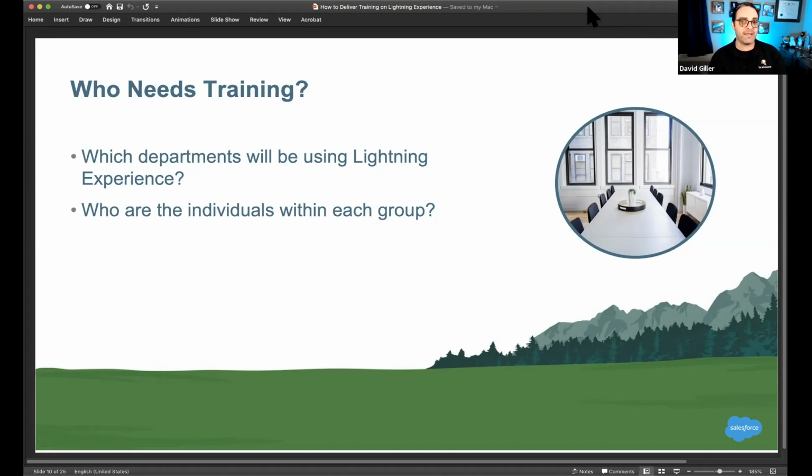Once you start listing them out by name, you're going to see that the following 10 people do sales, but they actually do consumer sales. The next 15 people are also in sales, but they actually do B2B sales, maybe government sales. And then you're going to identify, okay, the following people in customer service work on only the following 5 types of tickets, and everyone else works on all the other kinds of tickets that might come in. So you need to get an understanding of not only, in broad strokes, which groups within the organization need training, but the actual individuals. And that will help you identify both the similarities and the differences among those people.